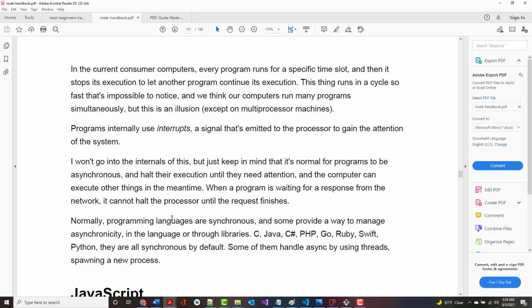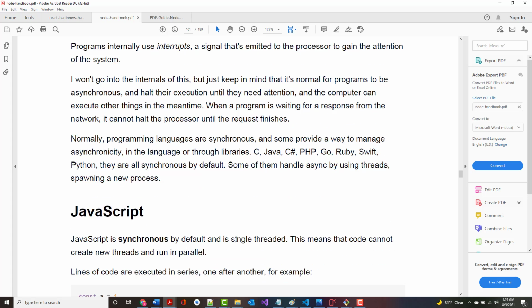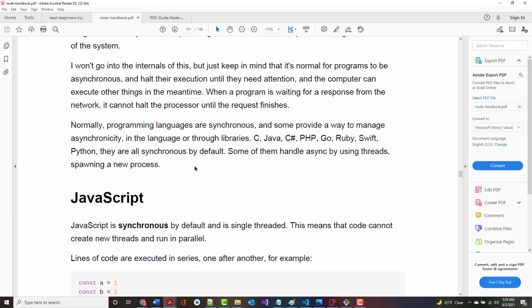It's not like I try talking and she says, "How was your day?" and I start to tell her, and all of a sudden she starts talking. That would be more the asynchronous route. So as mentioned there, normally programming languages are synchronous, but provide some way to manage asynchronicity. Usually it's a built-in language function or through a library.